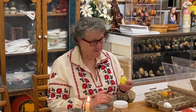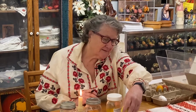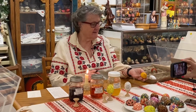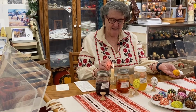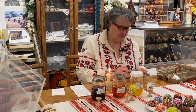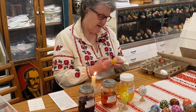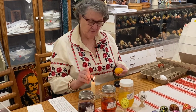And I've got all my yellow lines on there, so now it's going to go into the orange dye. Gotcha. And then it comes out of the orange dye. That's beautiful. And it'll look like that. And then now we're going to cover what we want orange on the egg, so it's going to be the star. And the star is for the stars in the heaven. And orange is for endurance, so we will always endure.